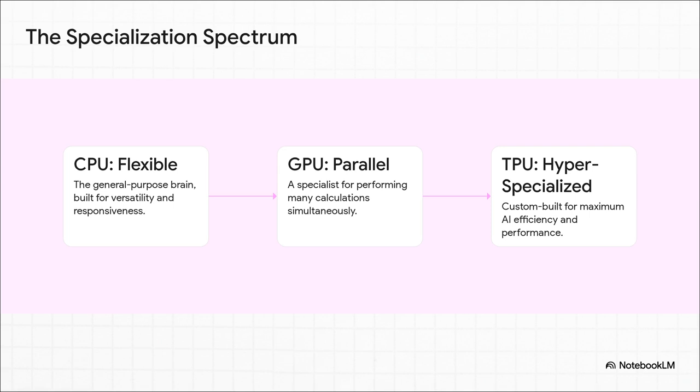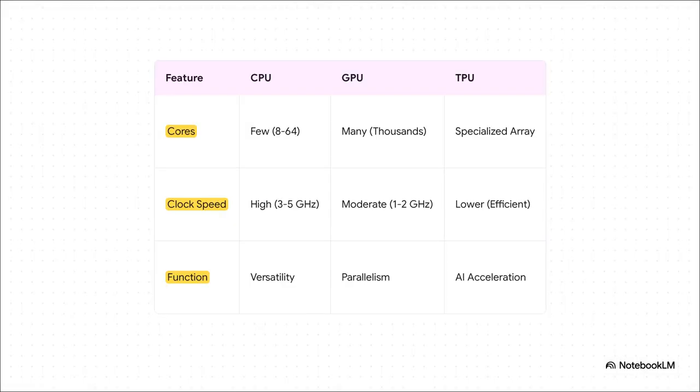And the key concept is this. As you move along that spectrum, you're trading that do-anything flexibility for huge, massive gains in performance and efficiency on one specific task. This table really lays it all out, side by side. Just look at the difference in core count and clock speed. The CPU, a handful of lightning-fast cores for complex one-off jobs. The GPU, thousands of slower cores for massive parallel jobs. And the TPU, it basically says, I don't even need traditional cores, and uses a specialized hardware block just for AI math. Each design is perfectly sculpted for its primary function.